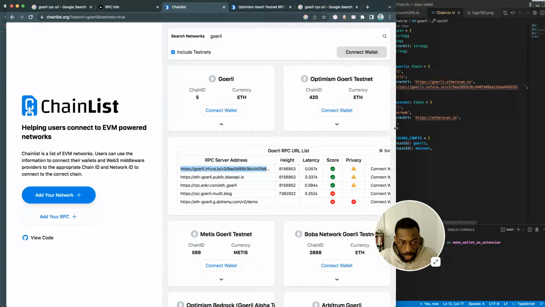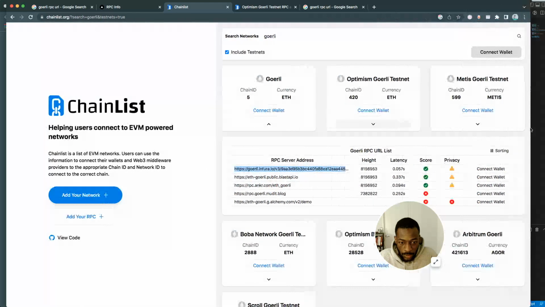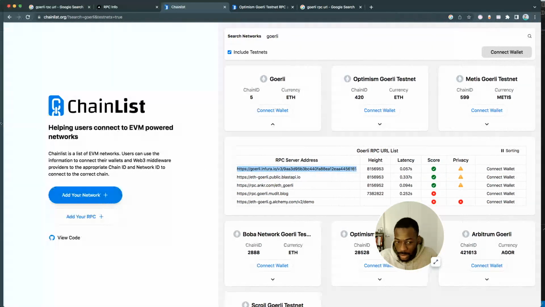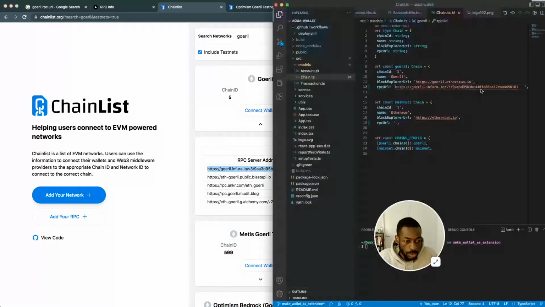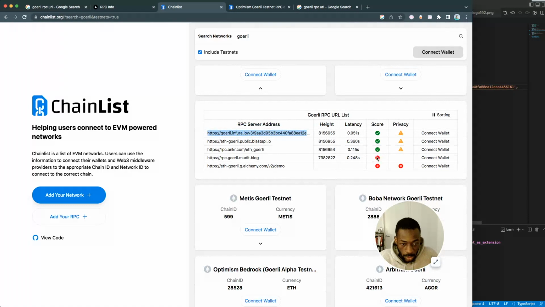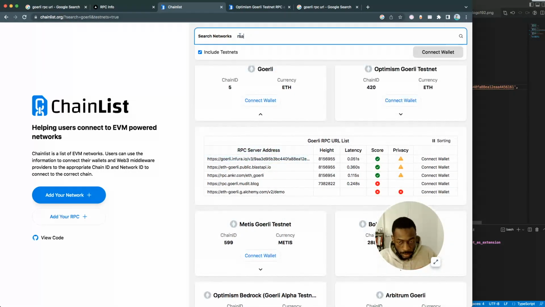There should be a copy to clipboard shortcut for this. The UX on this isn't too good because it truncates it. But you should be able to use any of these RPC URLs. As you can see, the problem with some of these URLs is that sometimes they will go down from time to time. Again, same thing for mainnet.